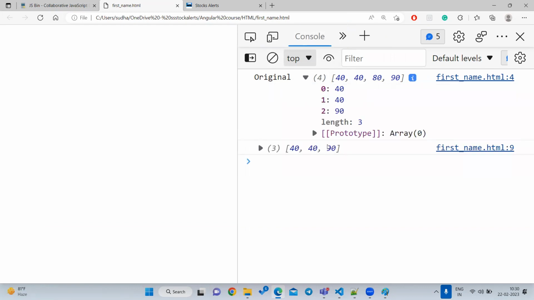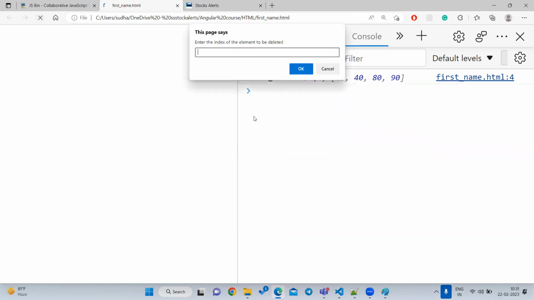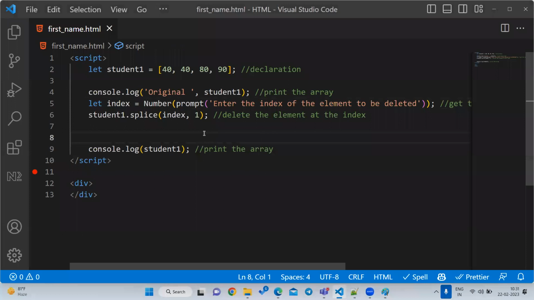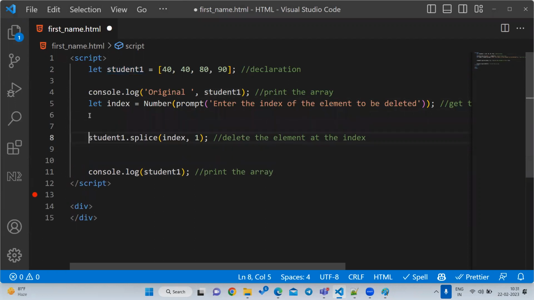Something like this. Now I want to remove 90. Suppose I want to ask the user only. Same program I will run again. So this time which element do I want? Third element. Okay, this is okay. Suppose in a second program, I want to ask the user, hey user, how many elements do you want to remove? Currently he is telling from where you want to remove. Now the second program is how many elements you want to remove.